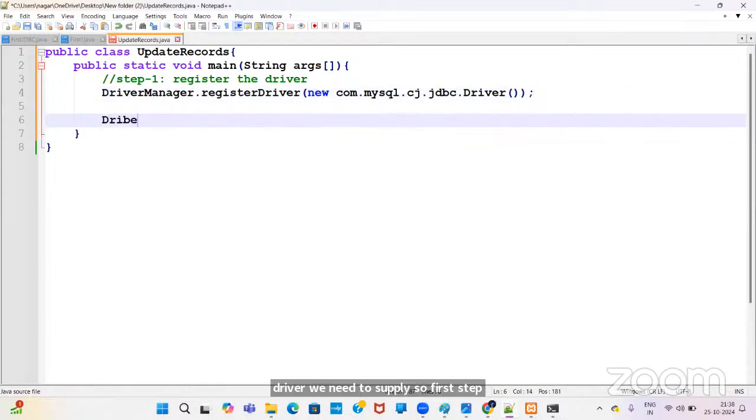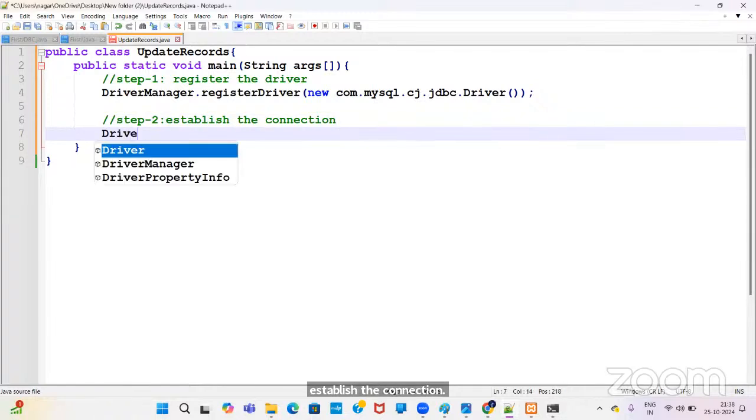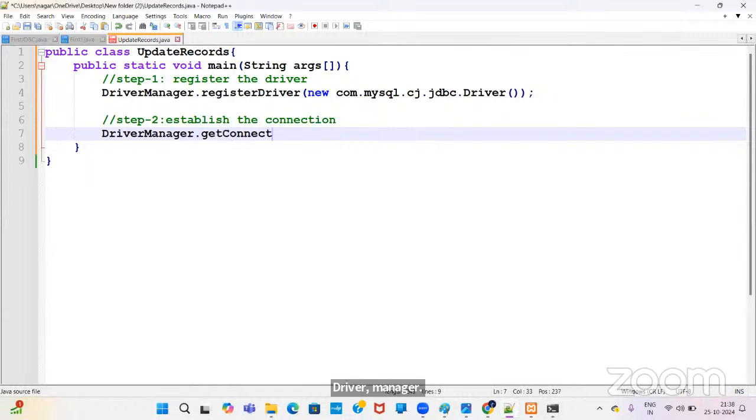The second step is to establish the connection, using DriverManager.getConnection. We have to supply three values.